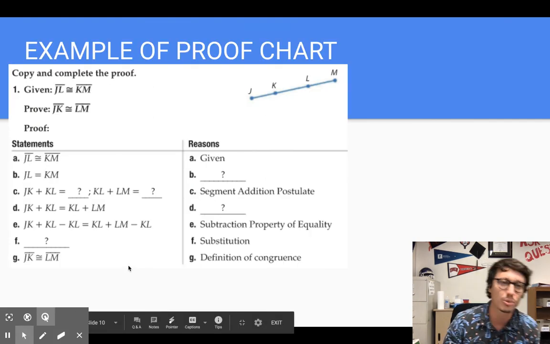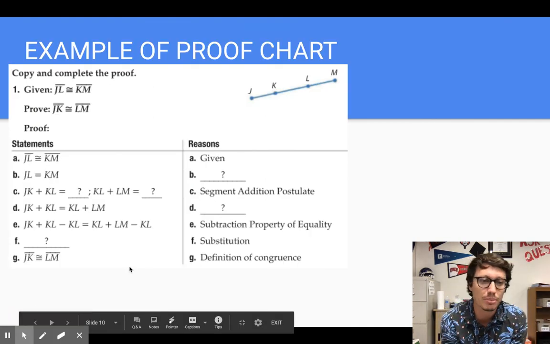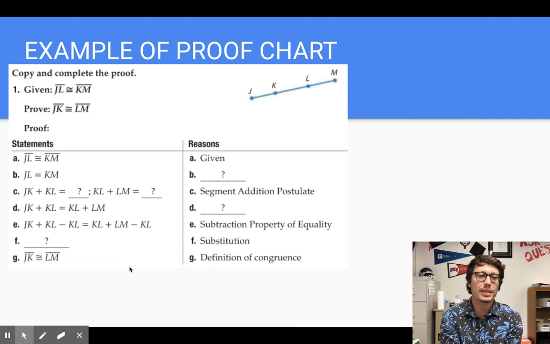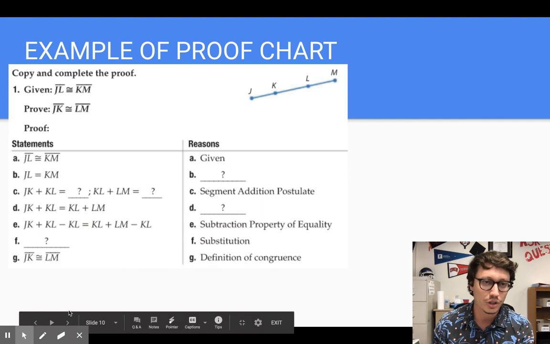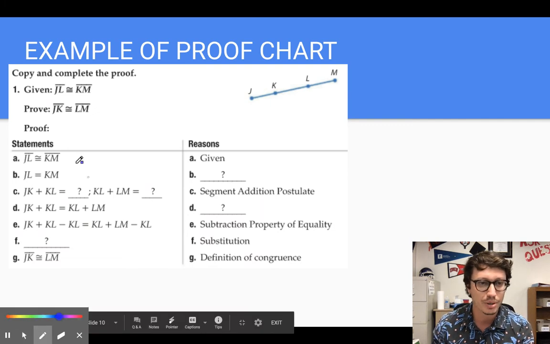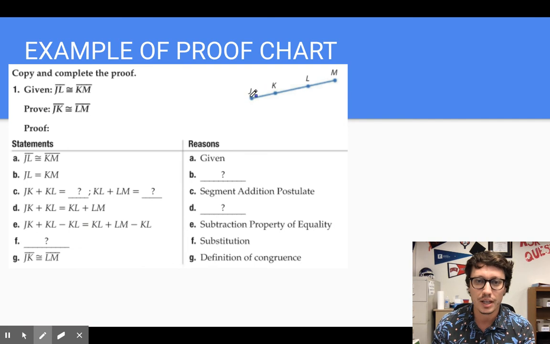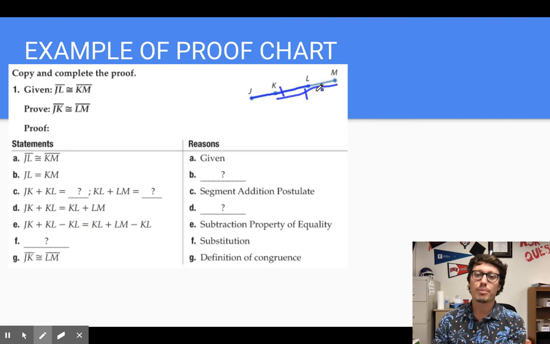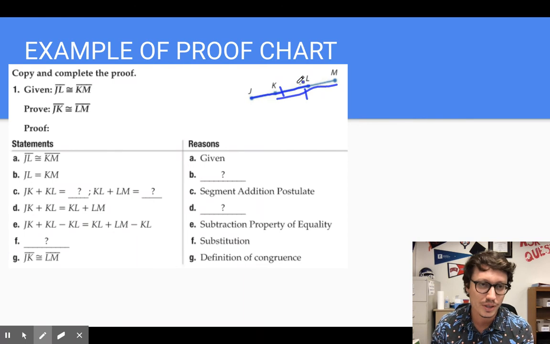And we got one more example. Okay, fill in the blanks, complete the proof chart. Given JL is congruent to KM. Again, mark up your picture. Where's JL? JL is here, and that is congruent to KM, which we see is here. I'm going to write a little bit below it, so that since I'm using the same color to show you that they are the same length, I don't draw over the top of them, because then you won't see what it is actually showing.